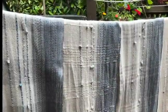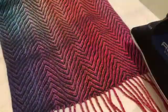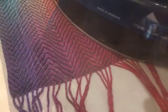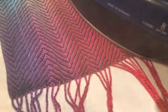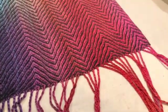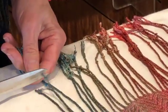Squeeze out gently or use an extractor, being careful not to overdo. Hang to dry. Ideally, iron the scarves before they're completely dry or use a powerful steam iron. I use relatively high temperature, no pressing cloth, and keep the iron moving. At this stage, you can watch the silk come to life. Trim the ends and celebrate your finished work.